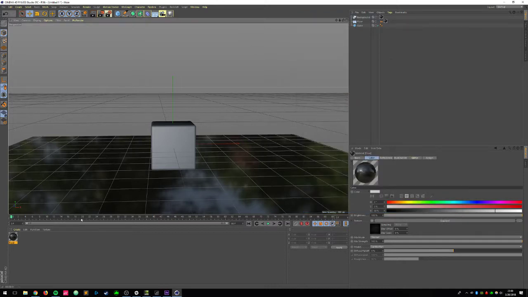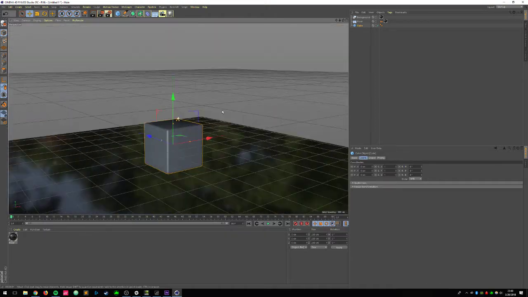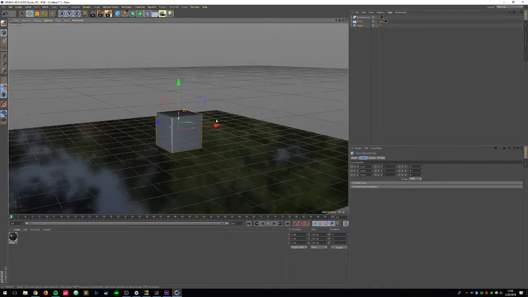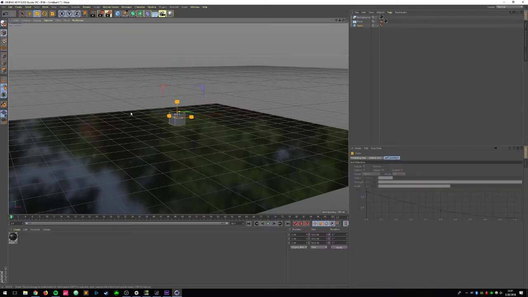right? And now what I'm going to do is I'm going to start lighting this cube, and this is obviously a very easy thing to light because it's just a cube, but it's kind of just to talk about the principles of lighting and some of the techniques that I use to make this process a little easier. And actually what I'm going to do is I'm going to clone this out so that I have a couple of different cubes to play with, I think. So I'll put this in a cloner.